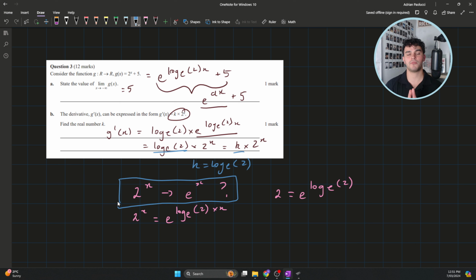And that purely comes from the fact that you have to know what functions you can derive. So this whole thought process is, okay, I need to be able to derive this. Therefore, I need to be able to convert it in that form. And that form is the natural base form. So how do I do that? That should be the flow of your thought process. And that's what you need to train. And then the math comes after that. The algebra comes after that. So hopefully that makes sense for this specific question, but hopefully it makes sense in general as well.